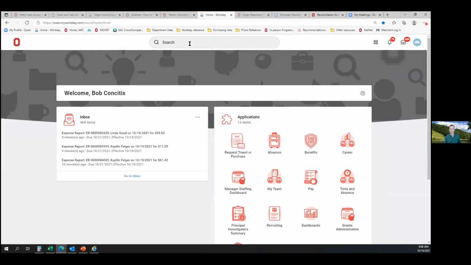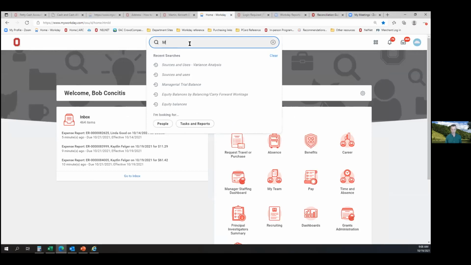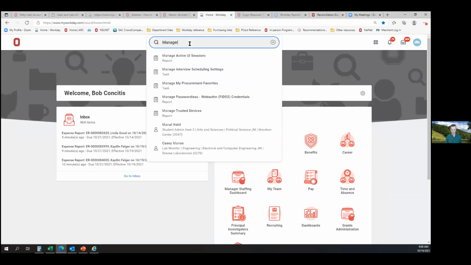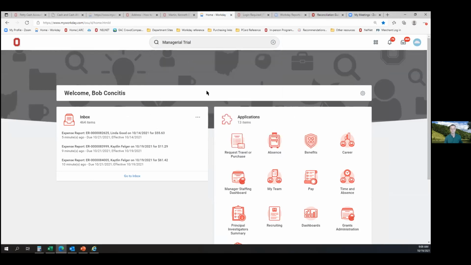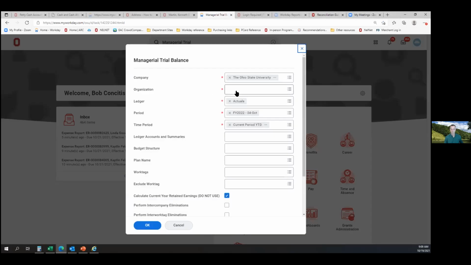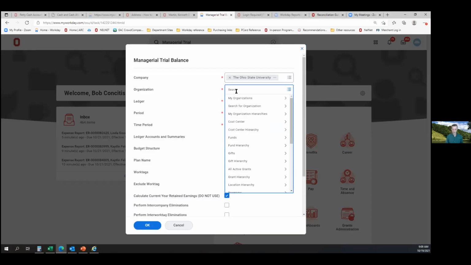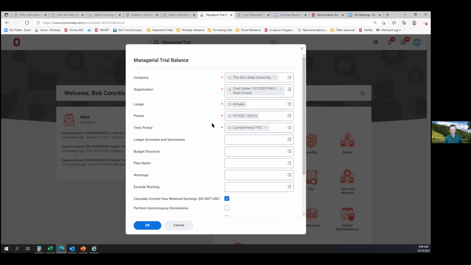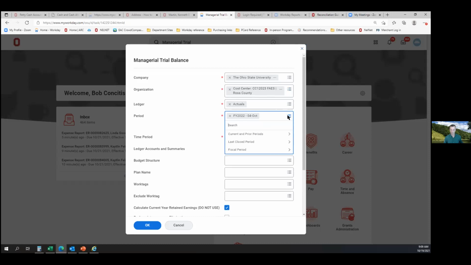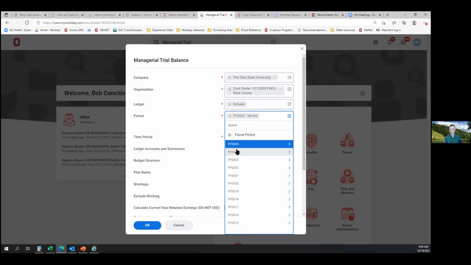So what I'm going to do is start with the managerial trial balance. Use the organization of CC, it was 12123, Ross County Cost Center. Ledger's actuals, period. We're going to change that to fiscal year 2021.